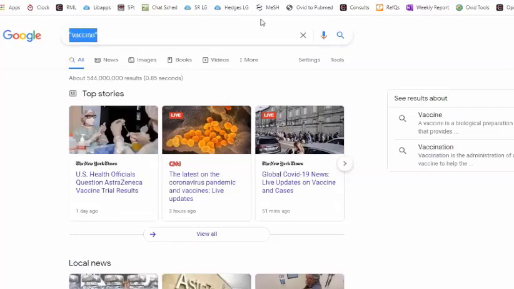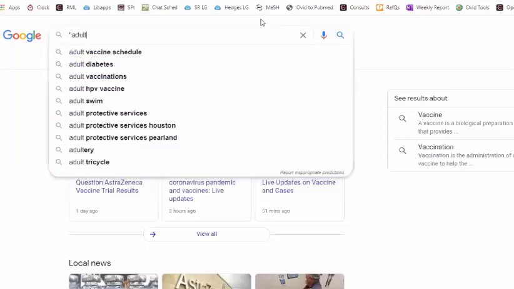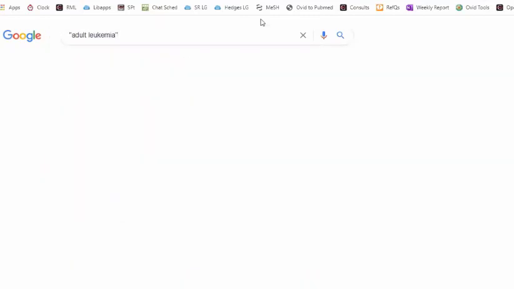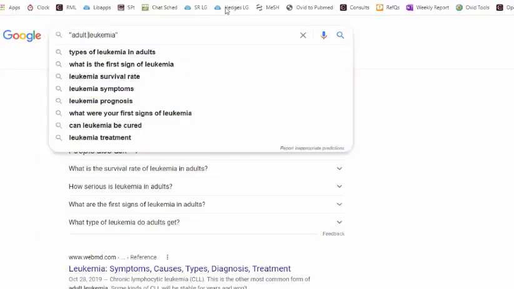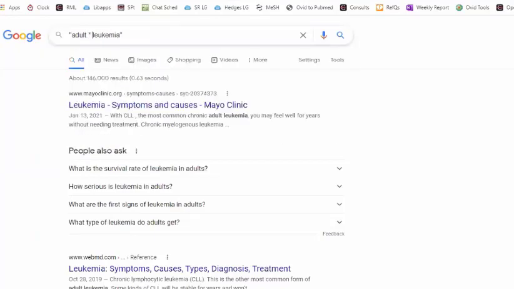For phrases, there's a couple of ways that you can tweak them that are helpful. So I'm going to go back to adult leukemia. Let's do that. That will search those two words together in that order. But there's a lot of different types of adult leukemia. There's adult myeloid leukemia, various different ones. If I want to find those, this search will not retrieve those. So what I need to do is use the asterisk, the star right there, inside that phrase. It's sort of a placeholder for a word.